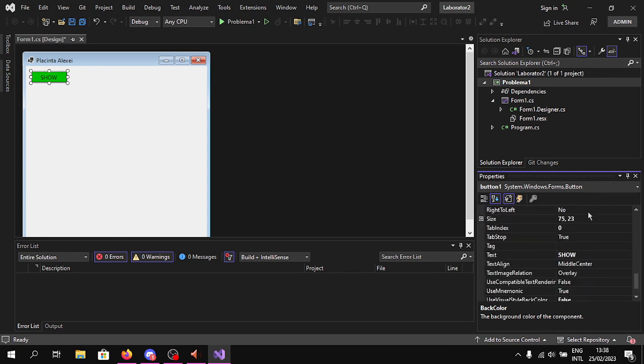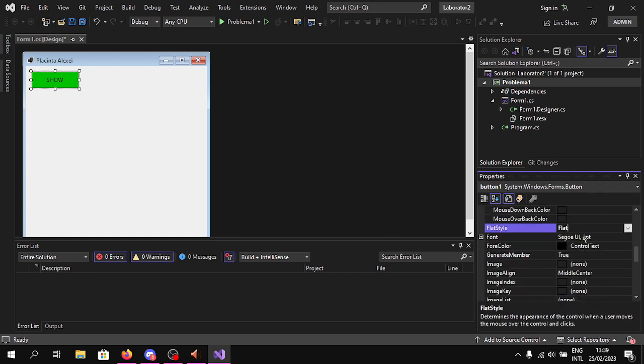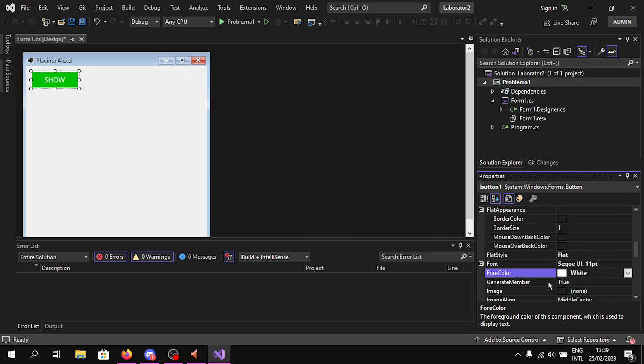And I think we're gonna even make it a bit bigger, so 75 by 25, or let's say 100 by 35. Yeah, that's a big button. Let's make the font from 9 points to, let's say, 11, bigger. And the text, I could leave it black, but I will make it white.